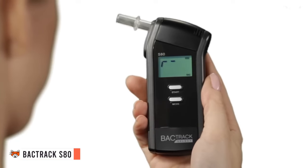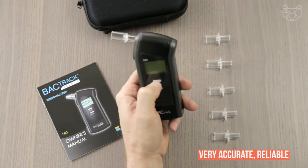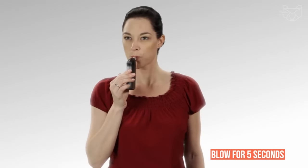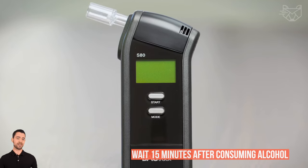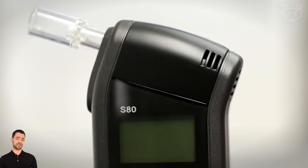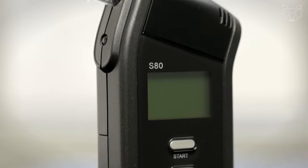Backtrack SED0 is a portable breathalyzer for personal and professional use. It's very accurate, reliable, and easy to use. Just blow for 5 seconds and in 10 seconds your BAC result will be displayed on the bright, easy-to-read LCD screen. It's best to wait 15 minutes after consuming alcohol for the most accurate results. This handheld device was designed to exceed the most stringent standards of alcohol testing experts, from roadside law enforcement to specialists in hospitals and treatment facilities.